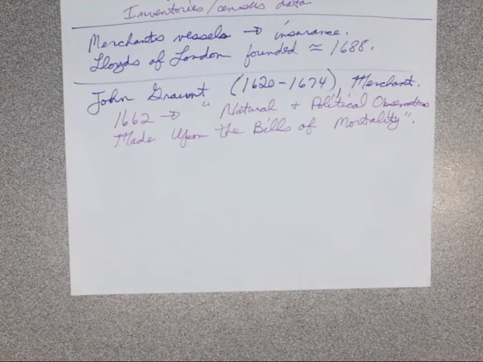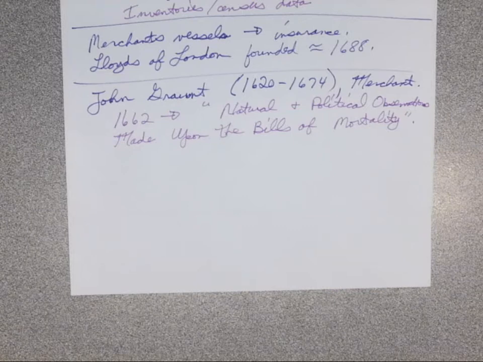I'm sure it was written in the common language, not in Latin or anything like that, because this guy wanted to actually use this. It's not meant to be a scholarly publication, right? So, bills of mortality, basically what we're looking at is keeping up with information on the number of deaths in the different areas of England. They call them parishes instead of counties, but it's a similar thing. So he would go around and find out, okay, how many people are dying, how much this, how much that.